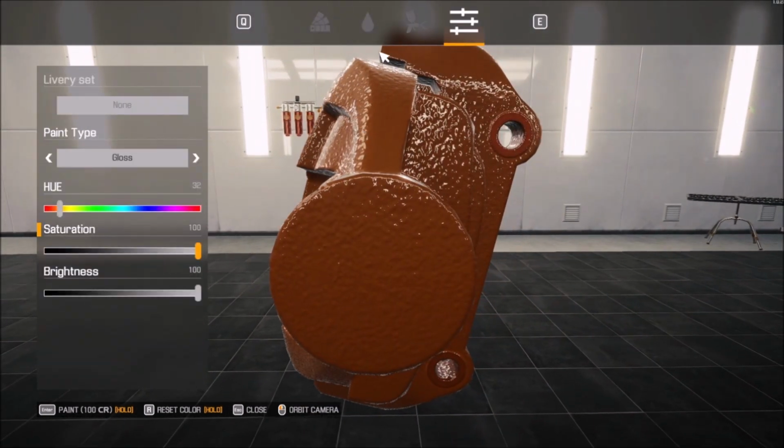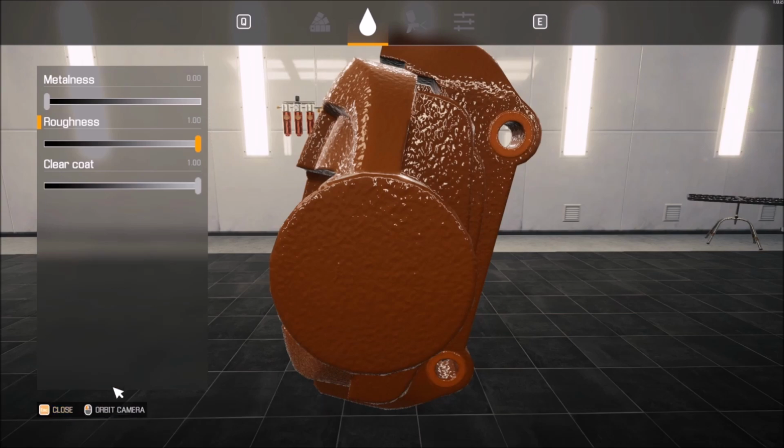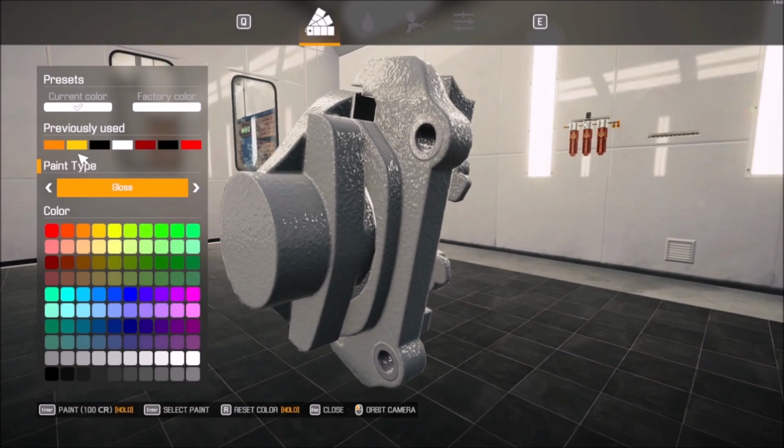Man, that's about as... Does this help in any way? Not really. Okay, I'm going to try and go with the whole orange thing. I don't know what I'm going to paint the car, to be honest with you. But we'll go with the orange.